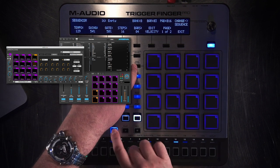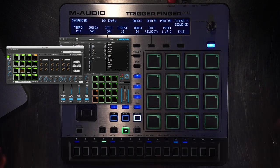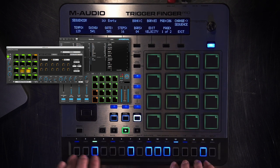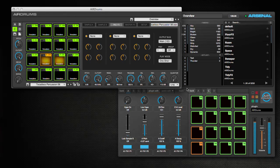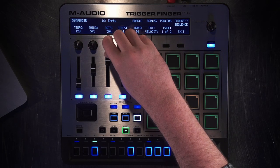I'm going to keep that playing and go to the third bank for percussion. Those percussion samples are kind of loud, so I have a couple of options. I could go into Air Drums and turn down the level, but what I'm actually going to do is use MIDI learn — I'm going to assign these two knobs to the two loud bongos. I hit MIDI learn, select what I want to change, and assign the level. Now I can turn those down from the controller focus.